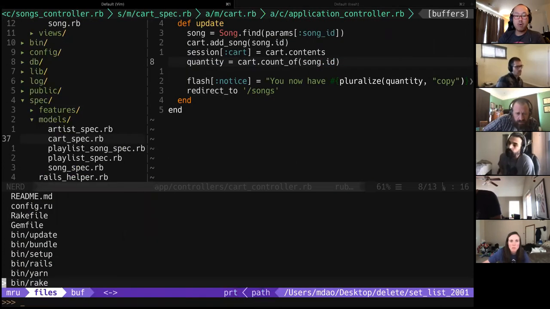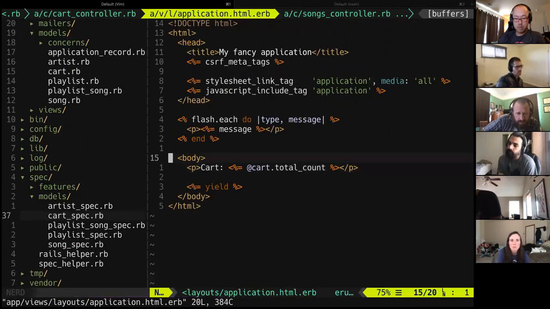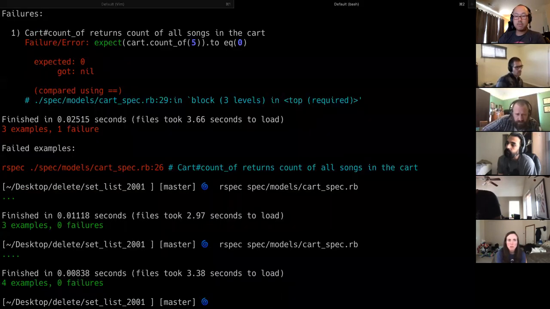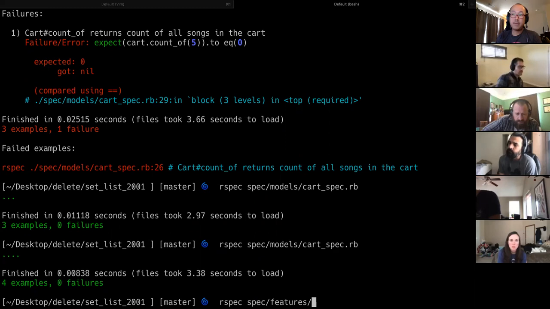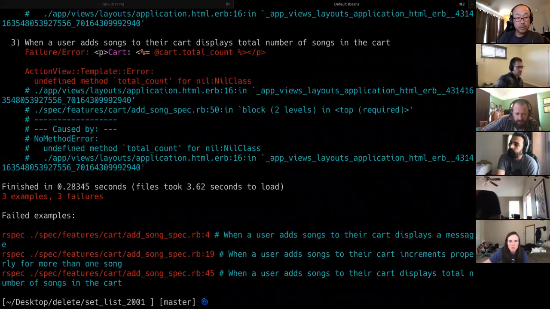And in our, I think it still stays. Let us run our feature test. Spec features cart and song spec.